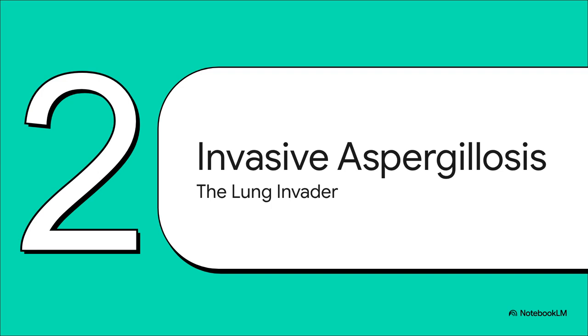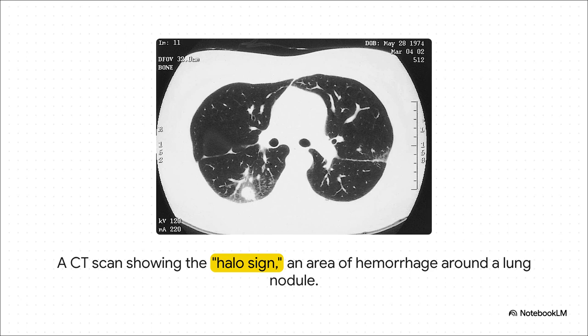All right, let's switch gears to our next major pathogen, Aspergillus. If you think of Candida as coming from inside the body, think of Aspergillus as an airborne threat. We breathe in the spores, and for someone who's severely immunocompromised, it sets up shop in the lungs. So if you're worried about invasive aspergillosis, the chest CT is your best friend.